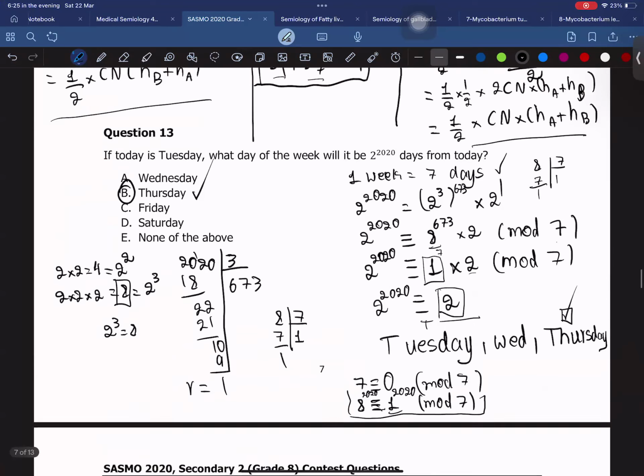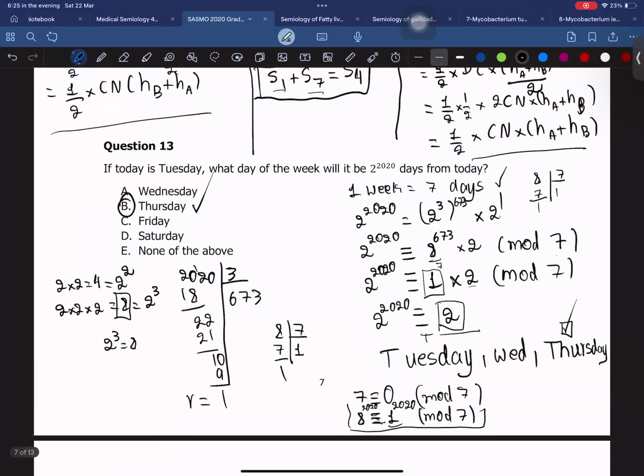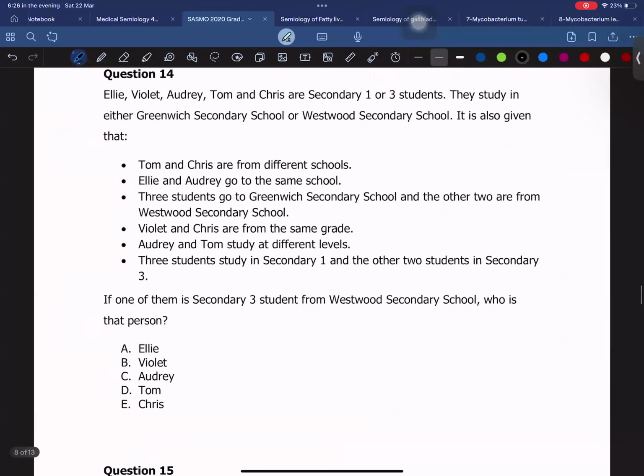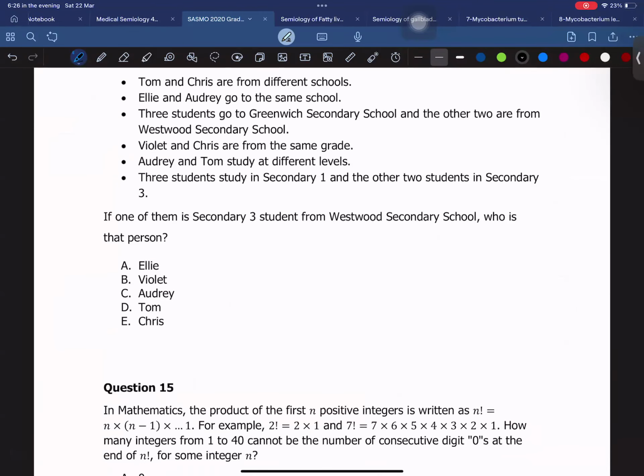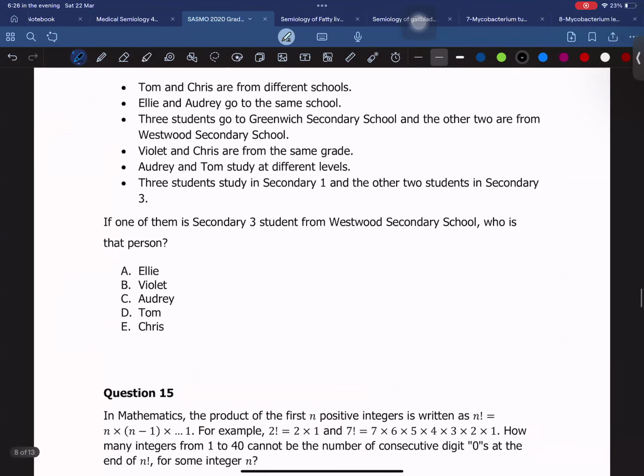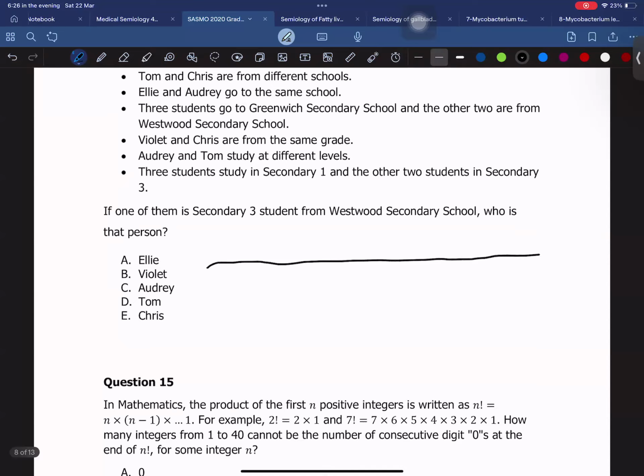Okay, does anyone have any questions? Okay, if there are no questions, I'm going to go through this. Oh, this is a logic exercise, so I'm going to solve the exercise for you. It might take too long to solve this exercise.